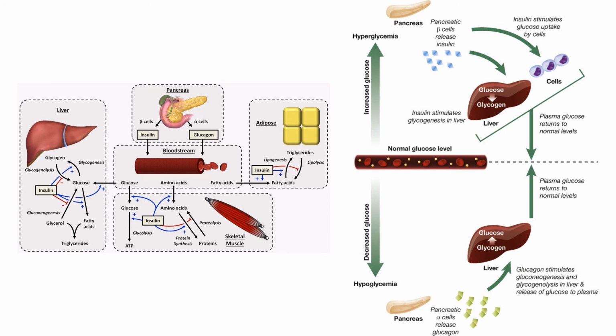Kesimpulannya, actions of glucagon on target tissues: glucagon promotes glycogenolysis in liver cell, satu. Yang kedua, glucagon stimulates lipolysis during fasting. Macam mana dia buat? They activate the hormone sensitive lipase in adipose tissue. These will release the NEFA ataupun non-esterified fatty acids into the blood for further beta oxidation.